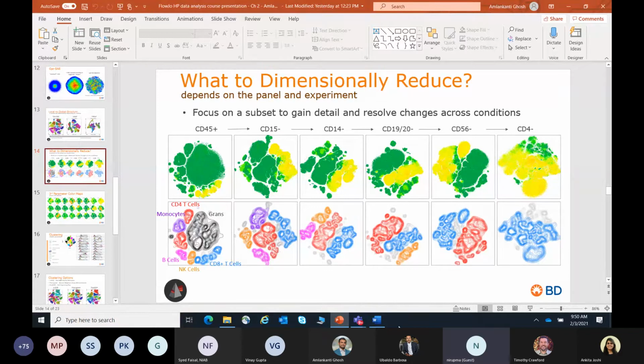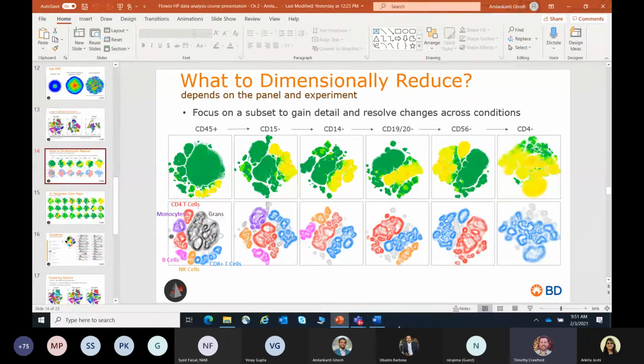But ultimately, if you are pointing out the CD8 T cells, then you can finally do the tSNE on the CD8. Correct. And this is just sequential gating, in this case removing CD15 to get rid of the grans, and then running the dimensionality reduction at that level, removing CD14 on top of that so you get rid of the monocytes, removing 19 and 20 events so you get rid of the B cells.